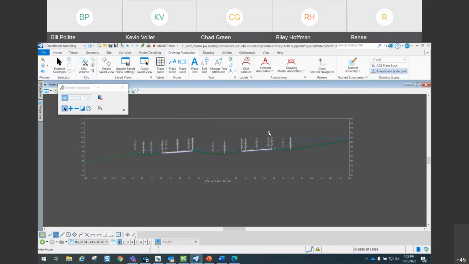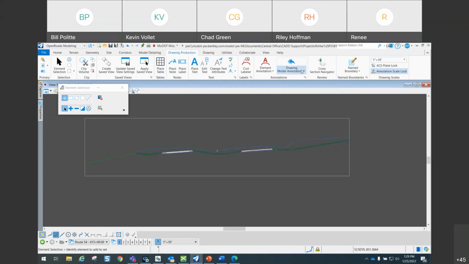Now, if you've managed to put grid in here, and you want to remove it later, or any of this labeling that you've put in here, it's so easy to get rid of and reproduce. The way you do it is this drawing model annotation. You can remove drawing model annotation. I'll show you how it works. Now it's going to ask us, do we want to do it for all, or just for the one? I just want to do it for this one just to show you. If you do them all, it takes a couple seconds more, but I'll do just this one. And it removes all your annotation.